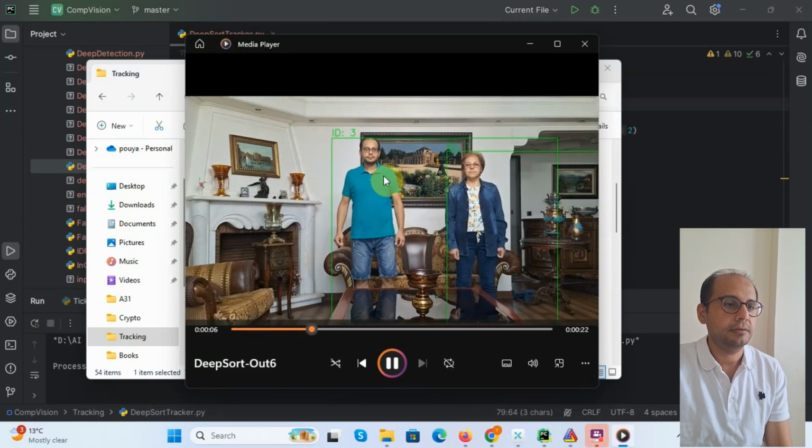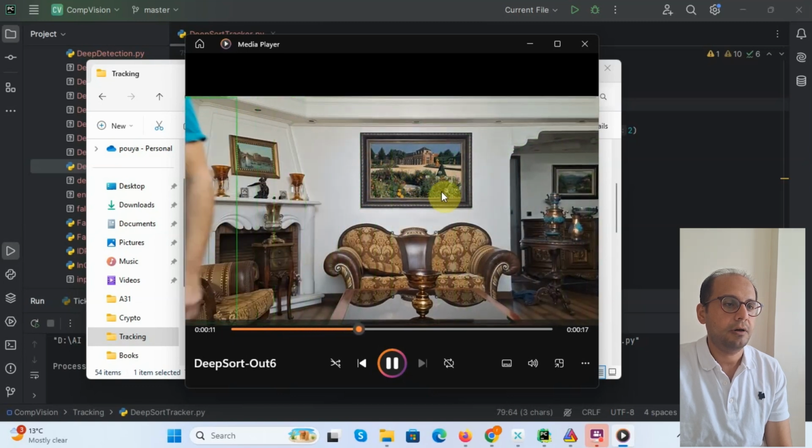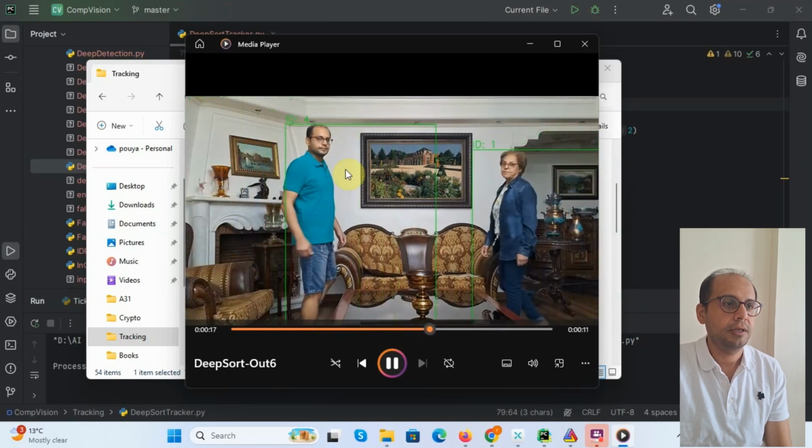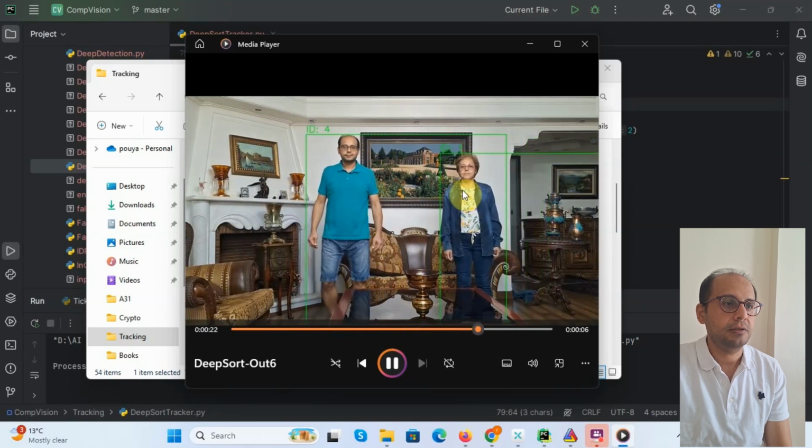After they disappear from the frame, they come again, with the Kalman filter. It will detect the IDs, and the ID of the boy changes, but the ID of the girl doesn't change, and it is still 1.